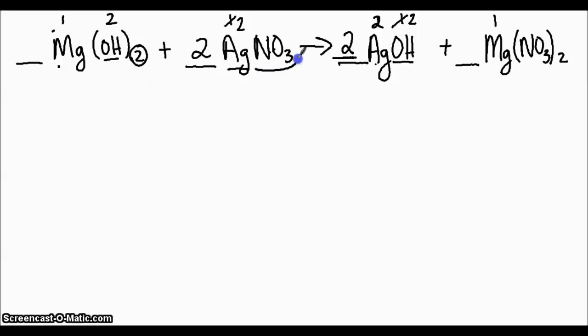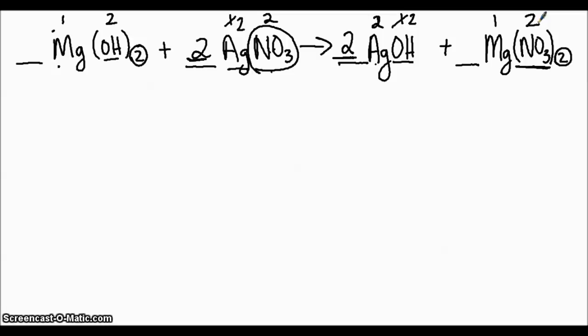Now all I'm looking at is my NO3. Since I have it on both sides, all I have to do is balance the NO3s. If you're looking at this, you may be thinking, oh, I have only one of those. No, you have this coefficient, just like we did before, so you have 2 NO3s. On the other side, you have NO3 here, and you may be thinking, oh, I only have it 1 time. No, you have this little subscript, meaning 2, so you have 2 there. So that one's already balanced. You don't even have to mess with that one.